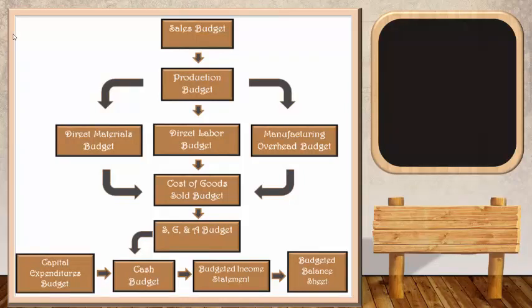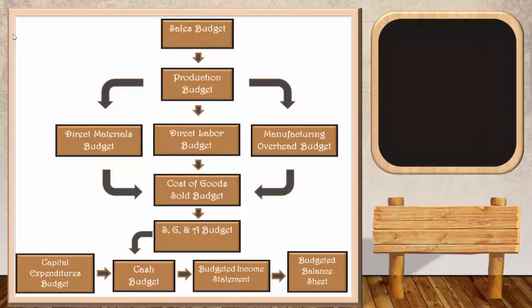It starts with the sales budget, how many units you expect to sell and what your proposed selling price is to figure out what amount of revenues you expect to make. From there you go to the production budget, which is how many units you plan to produce in order to make that level of sales and the timing of your production. The costs of production are going to go to three separate budgets. They are the direct materials budget, the direct labor budget, and the manufacturing overhead budget. You compile the information from all three of those to figure out your total cost of goods sold for the amount of units you plan to produce. That information is tracked in the cost of goods sold budget. All of those costs are related directly to production.